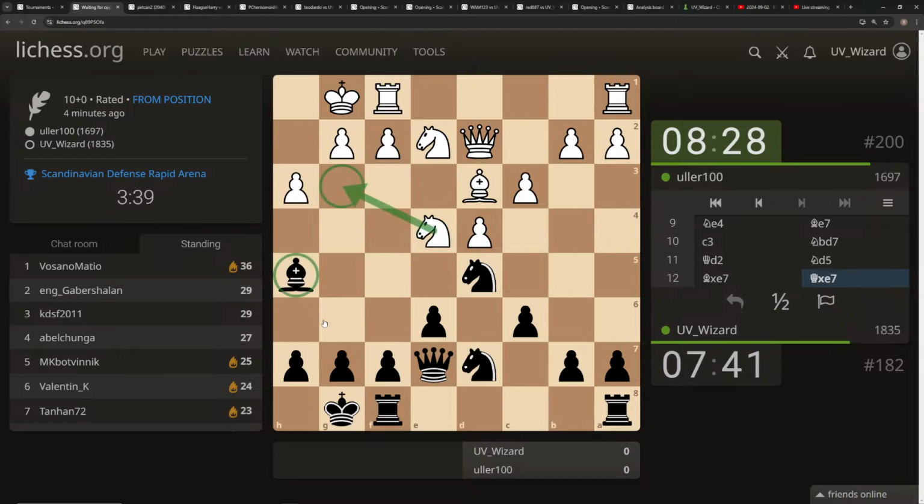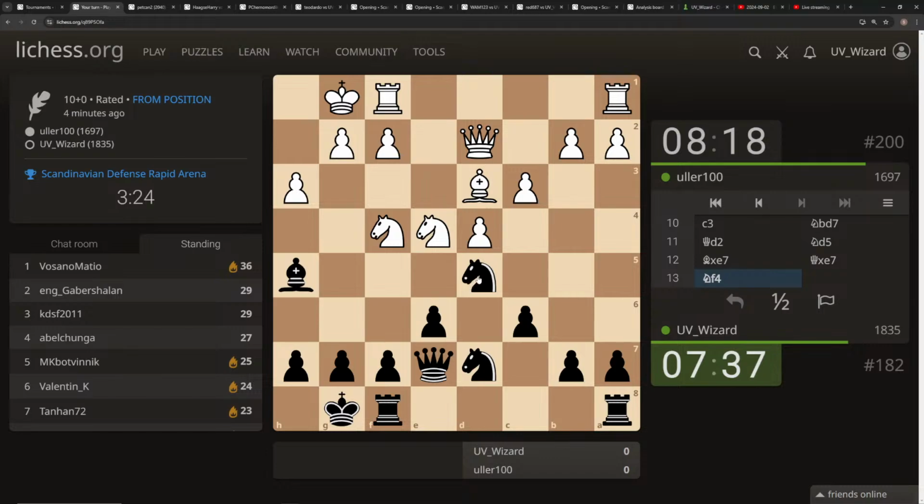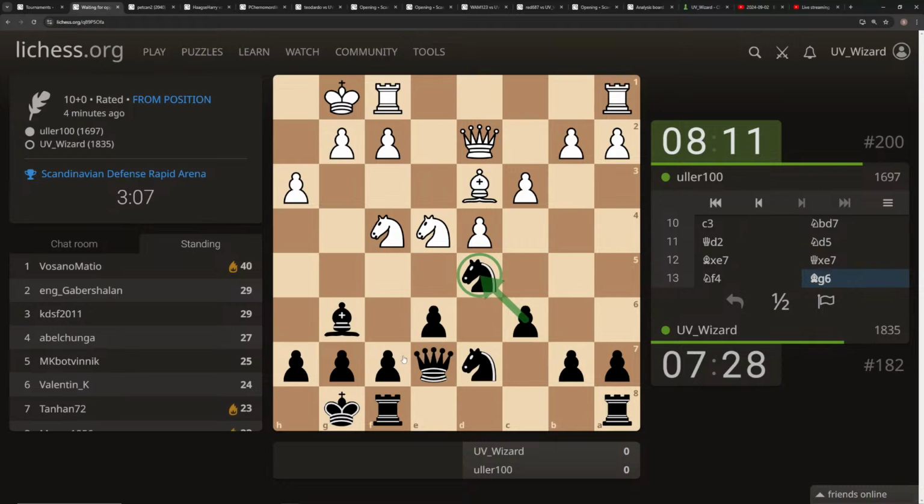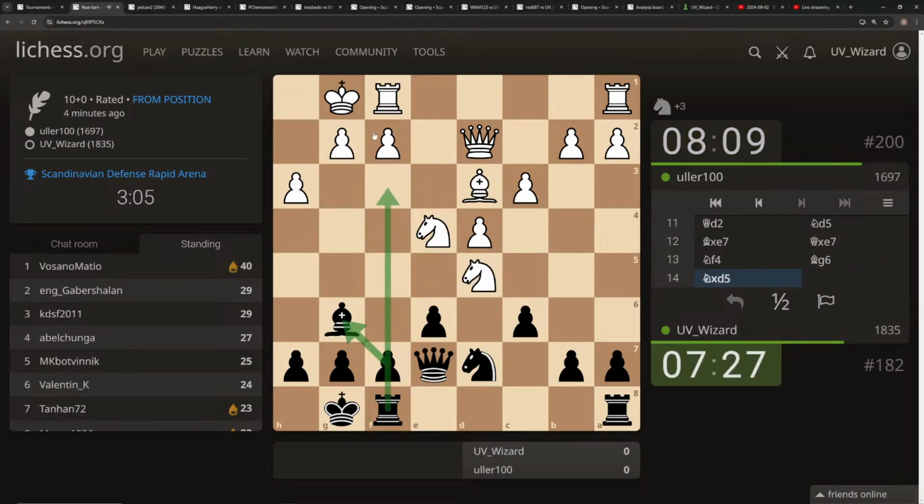I think they should kick my bishop. Screw up my pawn structure a little. Although opening this file is maybe bad for them. Okay, they've done that in a weird way. I didn't expect. They don't like this knight here. It's fine. I like this pawn structure. And if they take here, I like having the file open.